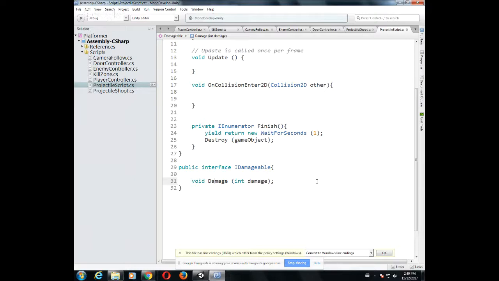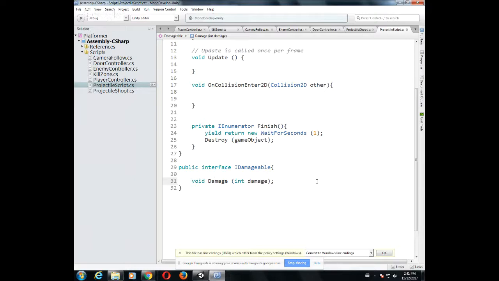If I shoot the projectile as a player and the projectile hits the enemy or anything else, let's say enemy, and my projectile is causing, let's say, damage of 10, and my enemy has health of 5, it will be destroyed, right? But if it has a health of 50, the health will decrease, right?